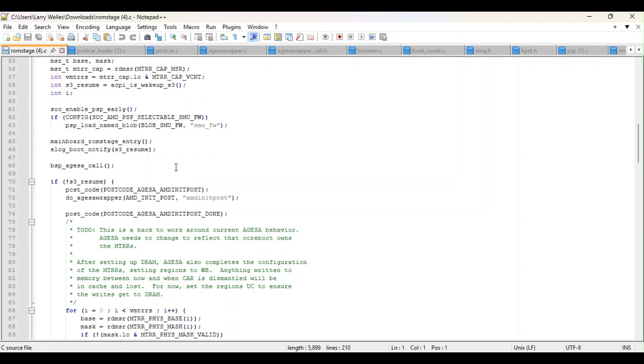Then let's see. PSP load named blob. PSP load named blob. Let's see if we can find another file that matches up with that. A blob, it says PSP load named blob.